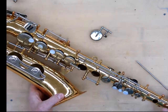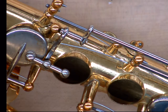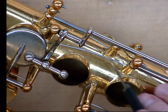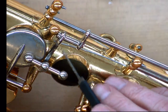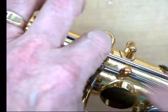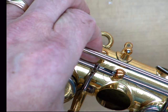Now I'm going to bring the camera in real close here and we're going to look at something. Trying to get everything positioned where I want it, and get the camera to focus. Okay. You'll notice there's a round spring coming out of this post and a round spring coming out of this post. Now the longer spring out of the upper post engages the B flat spring. There's a small notch there on that lever that will engage. And then this spring engages the notch in the G sharp key. It's very important that we get those hooked up properly, because those springs will tend to interfere with each other if they're not properly engaged.